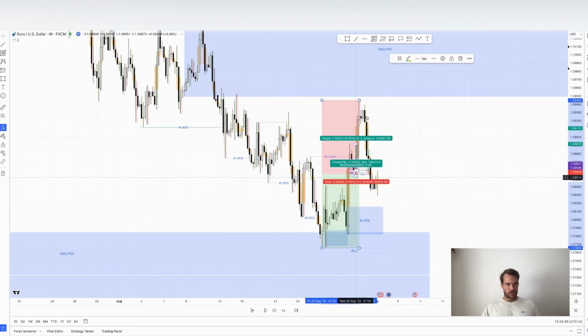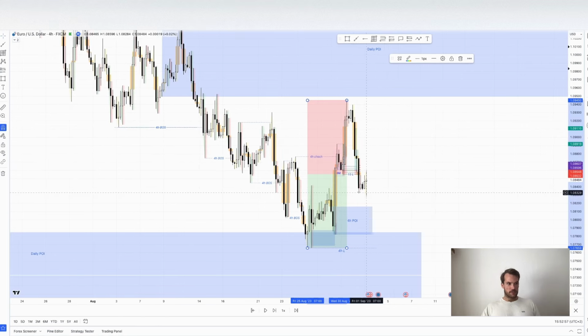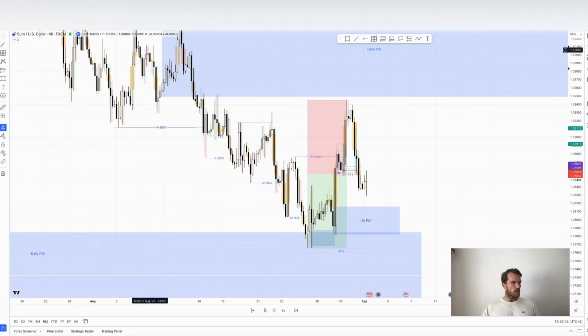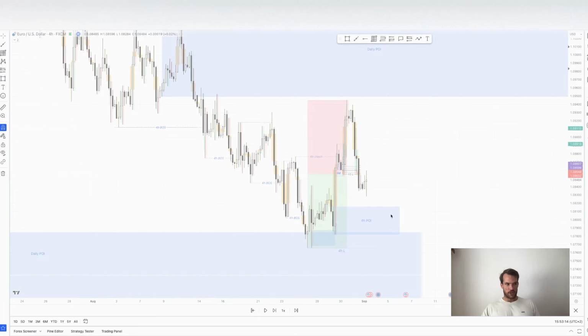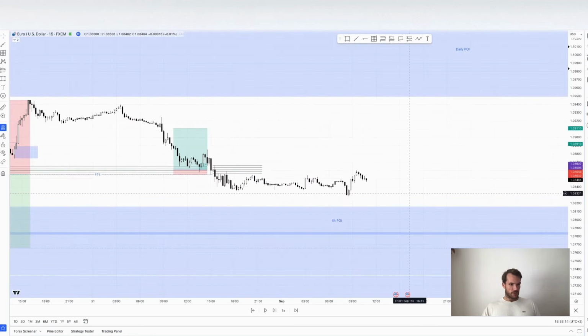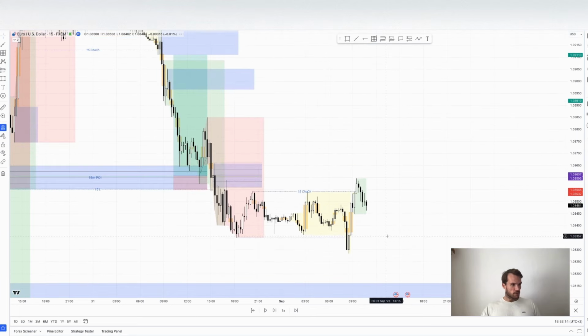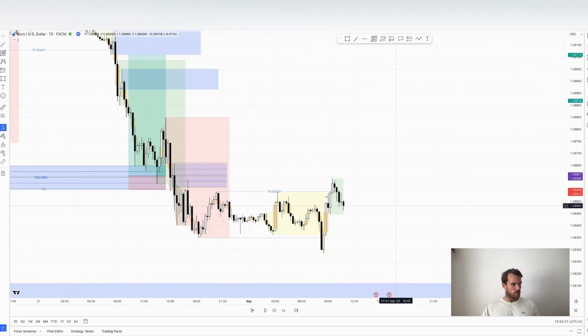We've taken out some, so this could be our bearish retracement now. We haven't touched the 4-hour, but we might have come back into some sort of demand area here, and you can see it just tapped into it. It doesn't always come back to our most extreme level, but we're in the discount zone after a 4-hour chock. We've now had a 15-minute chock, so everything's all right to look for longs.